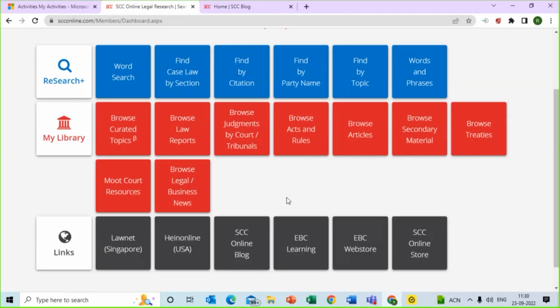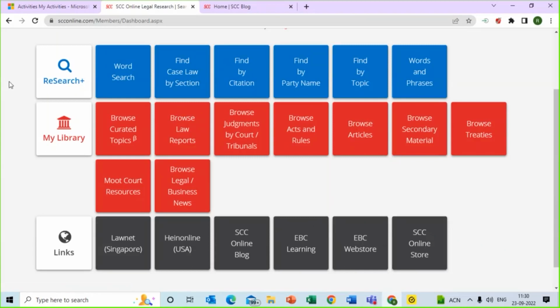You get all of it here. Then EBC Learning is our parent company where you can enroll for short-term online law courses. In the EBC Web Store, the whole catalog is available and you can purchase any print journal over here. And SCC Online is for renewal of online products, including this one. That's for the user to renew.